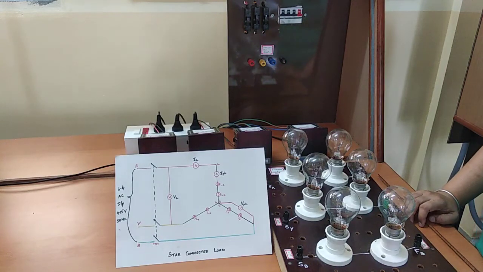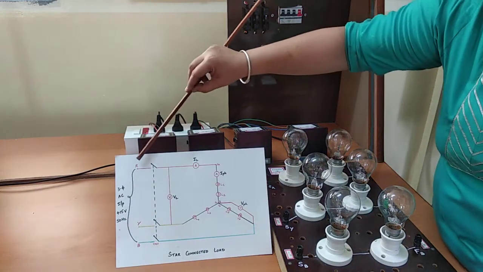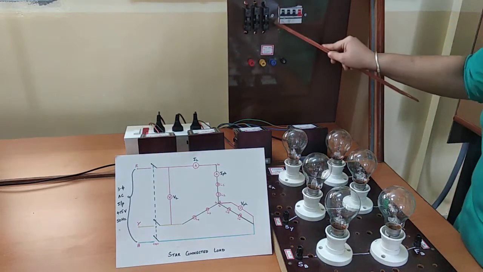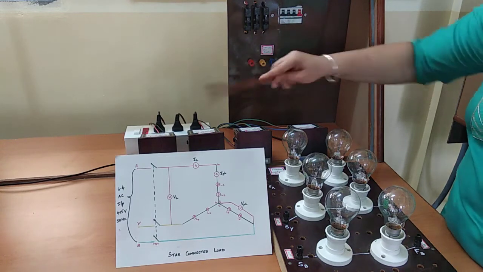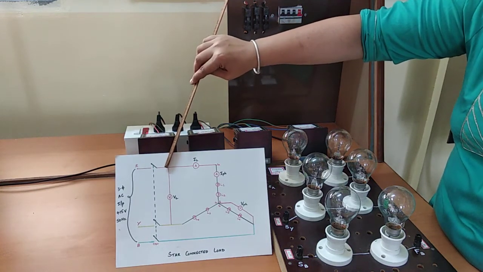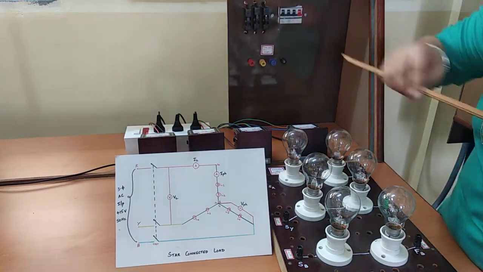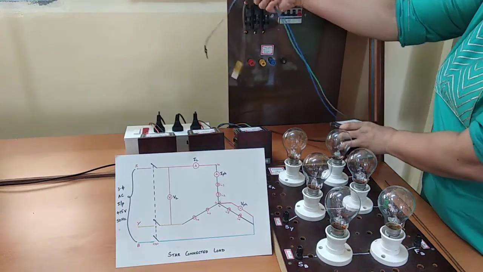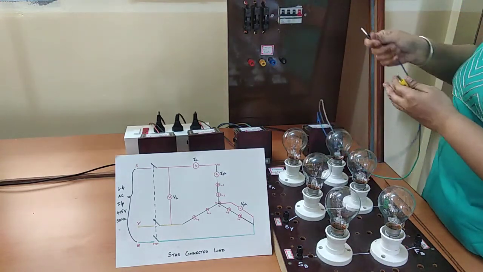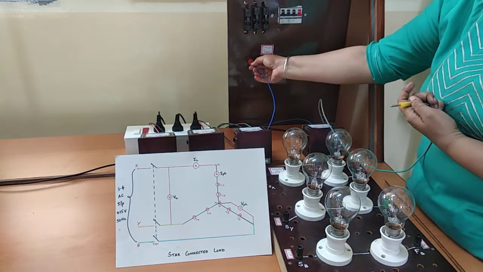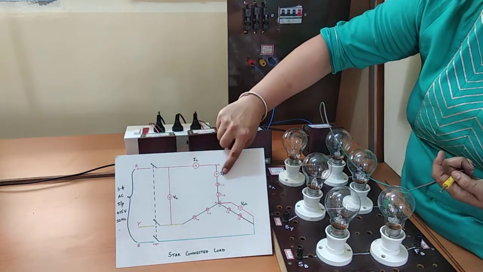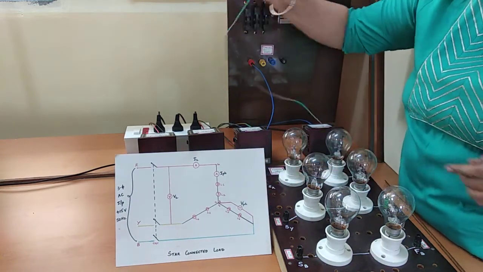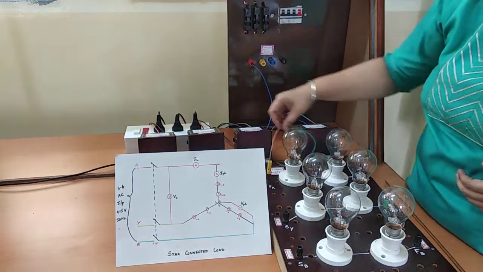Now let us learn to connect the circuit practically. In the circuit diagram, from R phase, we have an internal connection to TPST. So from TPST and R phase, we have the extension coming out from this end, right? From here, it is connected to one end of ammeter. So let us take one ammeter, AC ammeter, which comes with 2 leads, right? One end of this is connected to R terminal, and the other end is connected to SR, the start of SR. So the other terminal will come to SR.